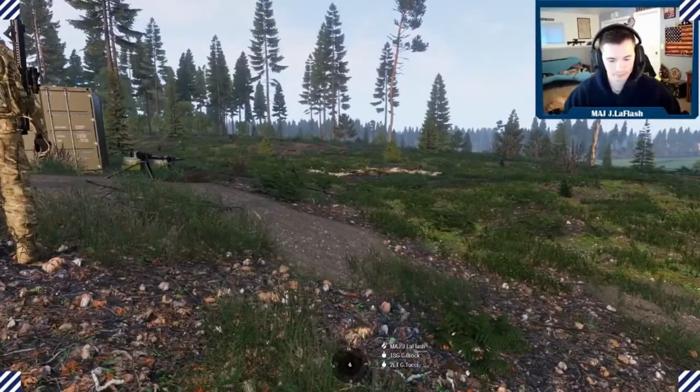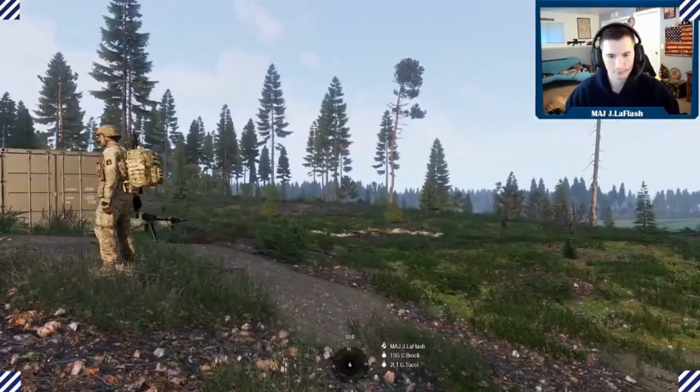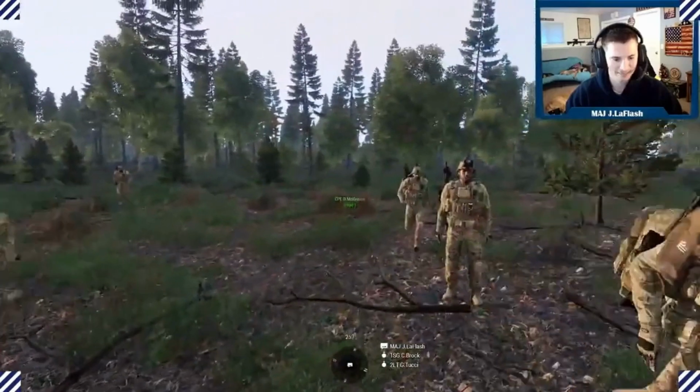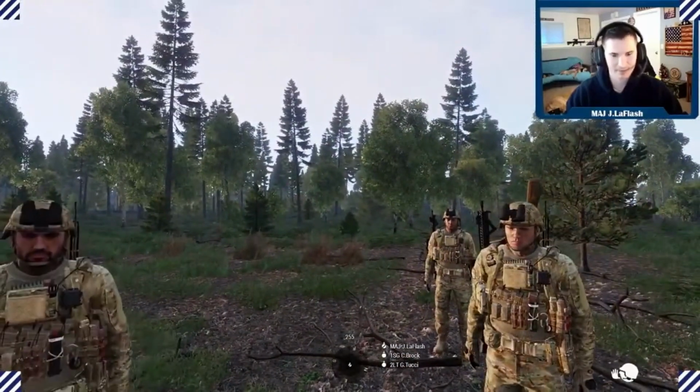Got buildings over there. Buildings to the northeast. We also have a building to the southwest. Here we are. All right. Hey, sir. Give you a little help. That way.